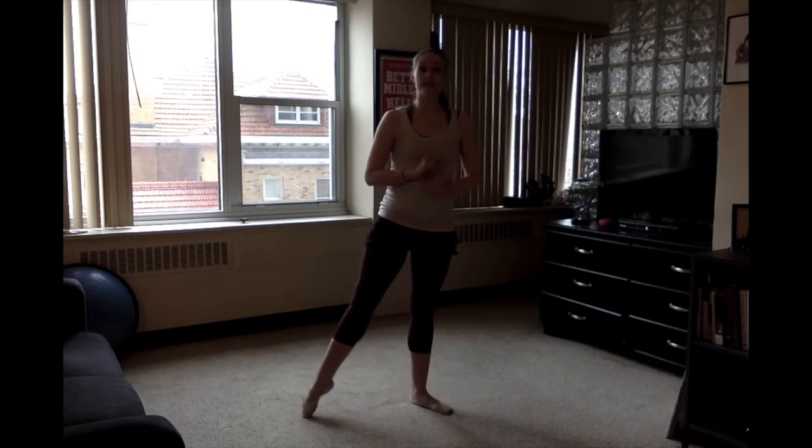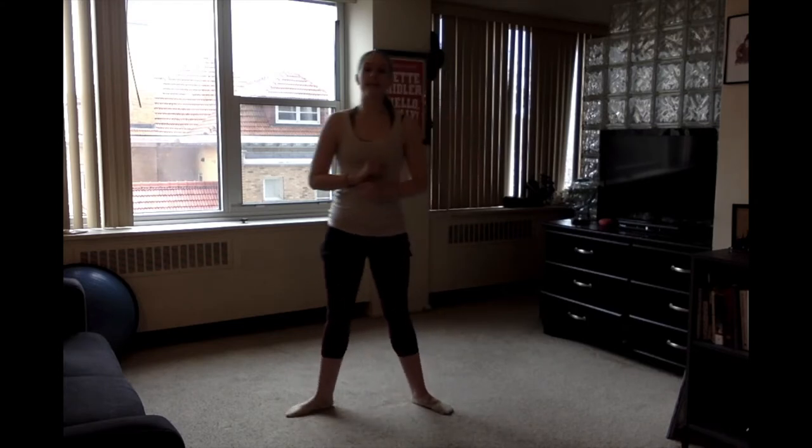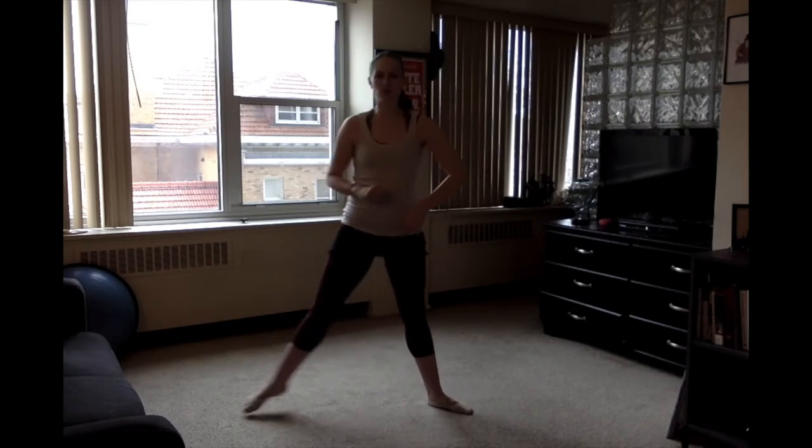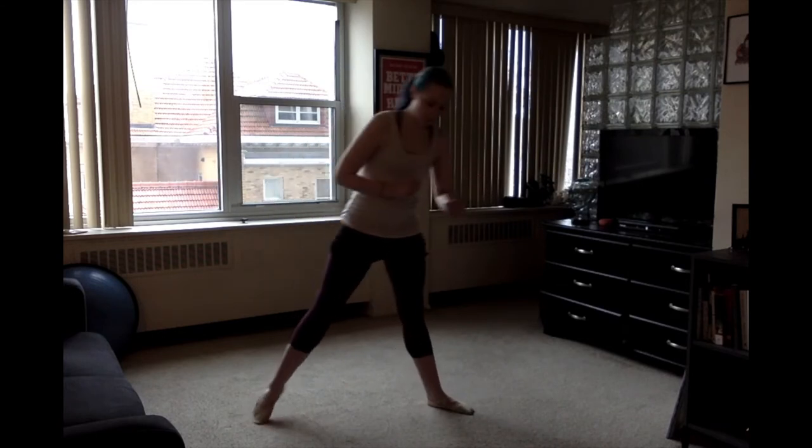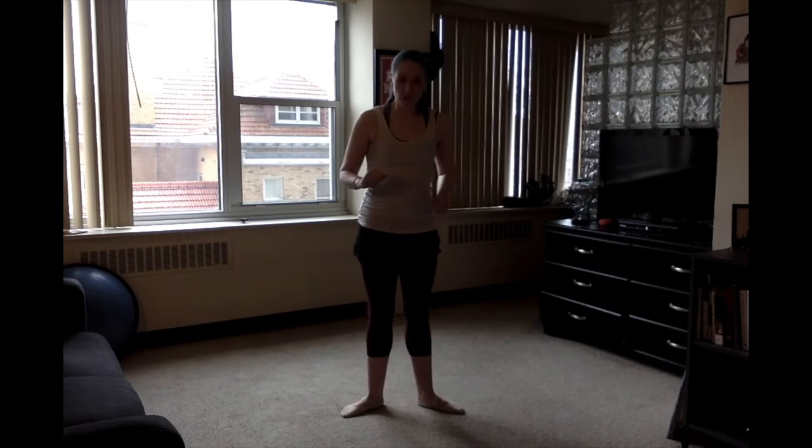Then I'm going to slide my foot out, tendu, into my second position. So it shouldn't be too wide, because then I'll slip and fall onto my booty. And I don't want it to be too small because then it almost looks like my first position. So I gotta keep it just underneath my hips. My second position, I'm gonna do 4 pliés in second position.